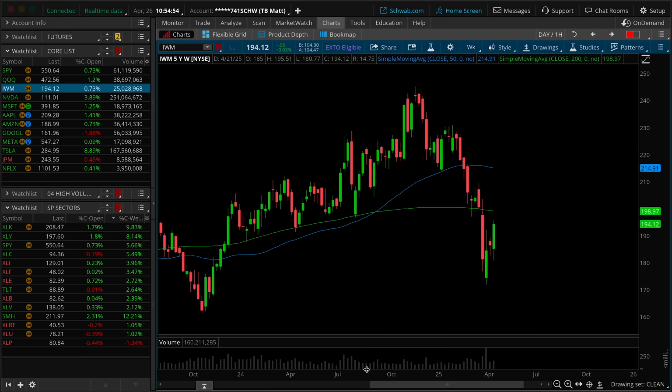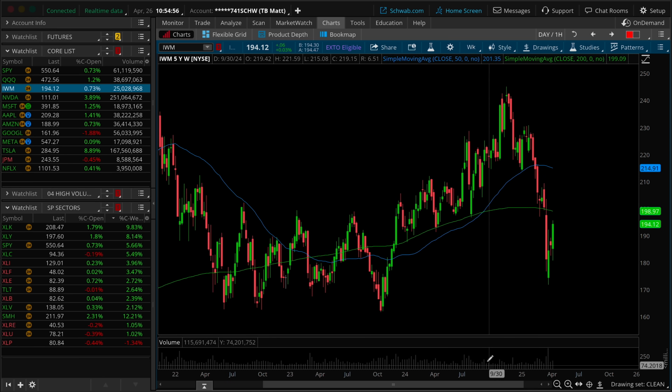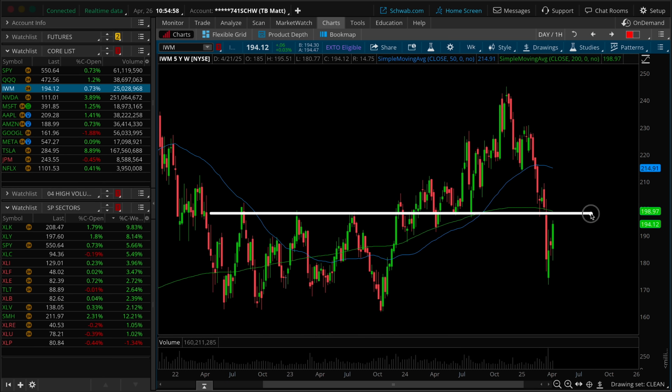However, we know that the general risk for a small caps lower high is much, much greater. Why is that? Because this level here, 198 to about 200, treat it as a 2-point zone, is a huge monster threat. We have previous highs, previous highs, previous highs, previous rejection here acting as support. Weekly 200 SMA, previous low. It's a danger zone. So 198 to 200 has not fully been recaptured.